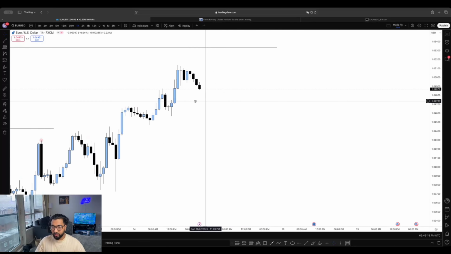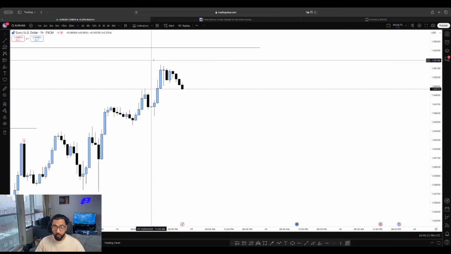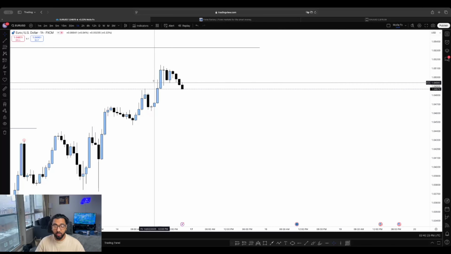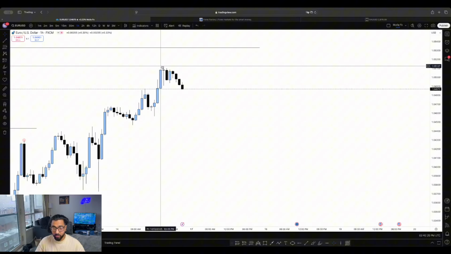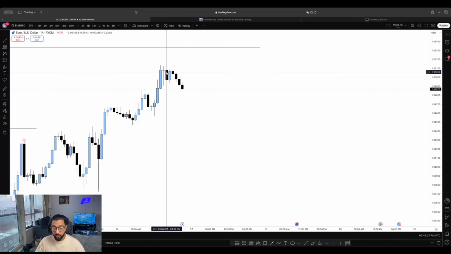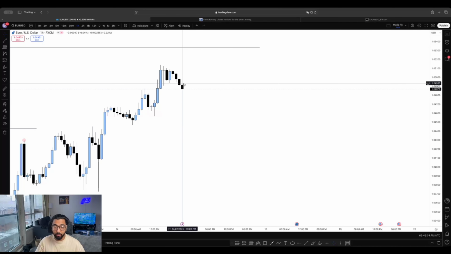And straight away, you can see that in the high time frame, we're actually looking like we have just had another shift in the market where price has created a high, created a low, created a lower high, created a higher high, and then created a lower high. And now we have just pushed and broke structure.